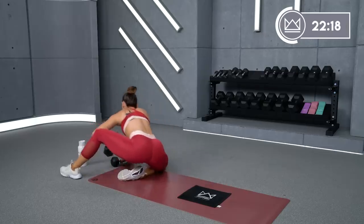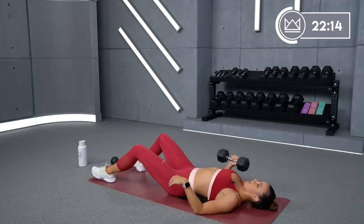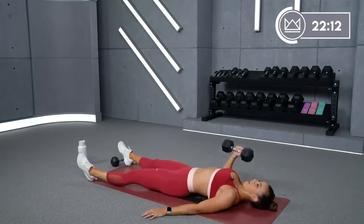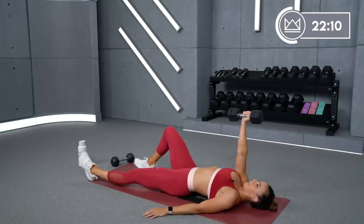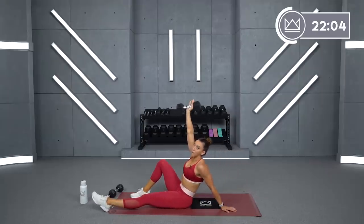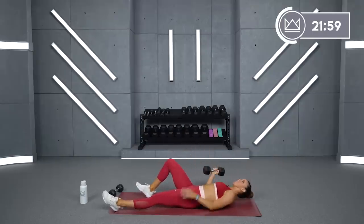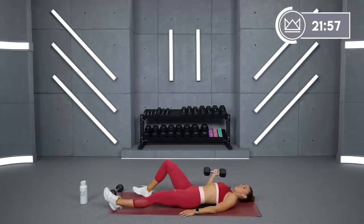I'm gonna start with my 15, okay? So I'm gonna do, left arm has the dumbbell. I'm gonna start completely flat. I'm gonna press up, take my left leg here, sit up, come right here. Okay, this is it. And that previous round was kind of like our primer, okay? So let's go, left leg up, left arm has the dumbbell, 2, 1, here we go.